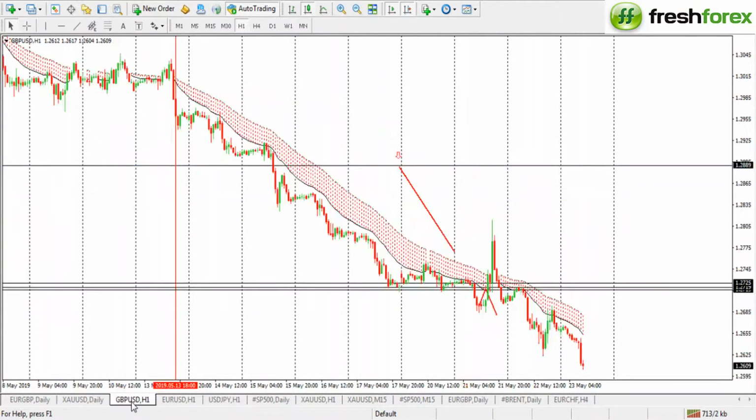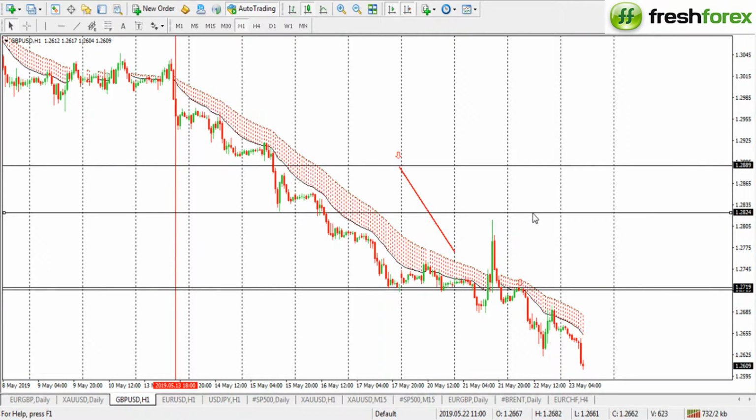Move to the next chart, GBP/USD. So as we said yesterday, this is a sell. We are still selling. It went perfectly as we said yesterday. So we had this as a support. Very good support. Then there was a false break up, and then it came back. So yesterday, if you can remember, we actually took a sell from this point. That was the sell place, and our stop loss was above this level. If you sold it, as you said yesterday, it's supposed to be in money as we speak.